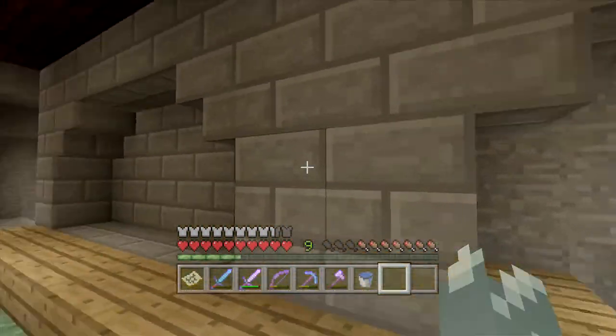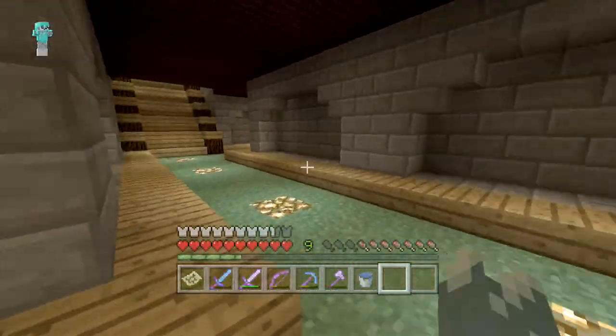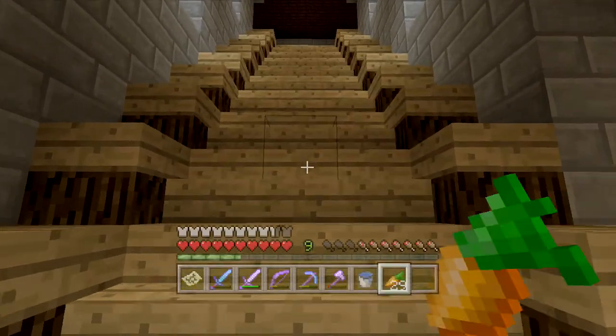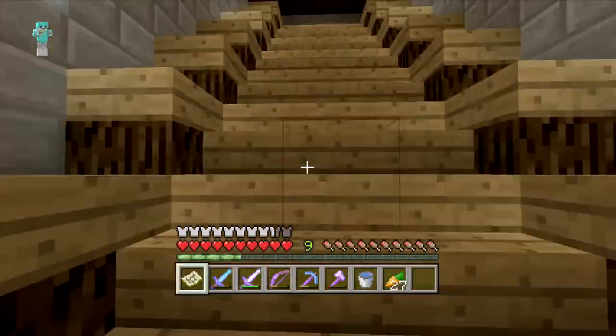But we might make it actually curve round into a big room. That'd be pretty sweet. Just thought of that then. Huh. That is actually a good idea. Why didn't I think of that before? Let's just get some carrots down us. Gotta eat our veg. There we go.